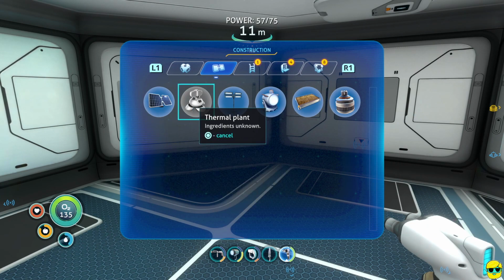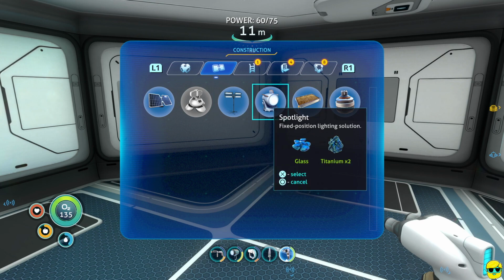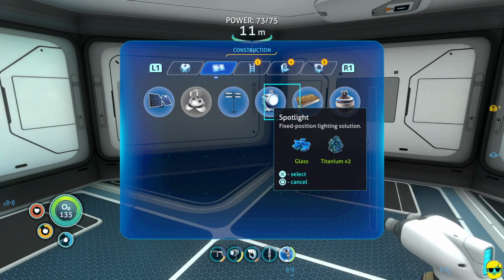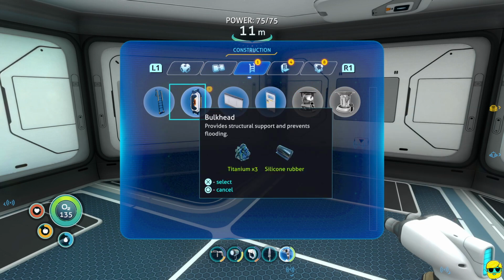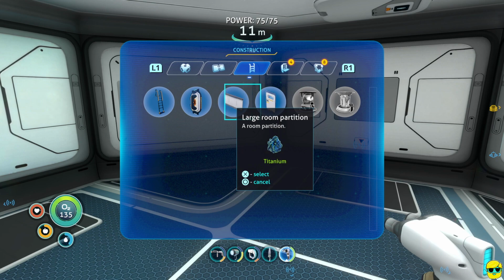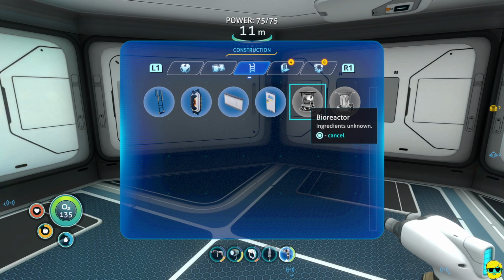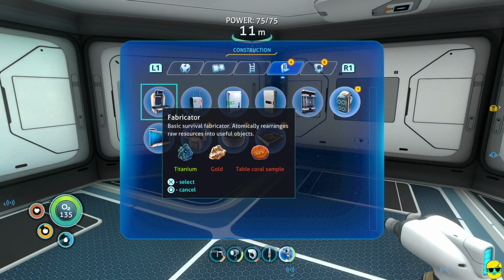We want a thermal plant. That would be fantastic. We don't have it. We could build a pump network to pump oxygen from a powered habitat to an attached pipe network if we wanted, but we don't really want to do any of that right now. A bulkhead is good also for shoring up the outside. We could build a big door, all right? A bioreactor would be amazing for more power, but we don't have that. And a nuclear reactor would also be good, but we can't build that.